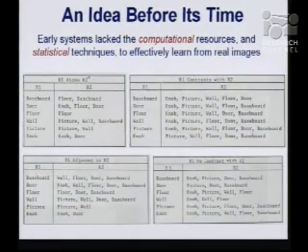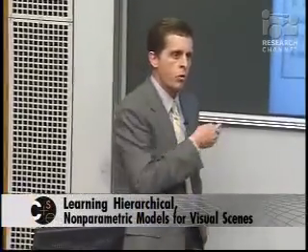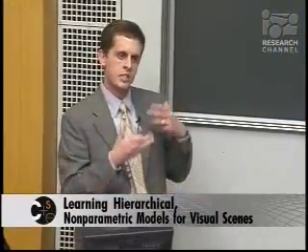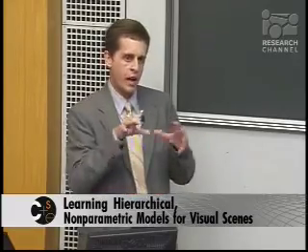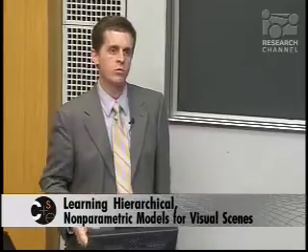Here are some examples of the rules that were underlying that system I just showed you. They have things about what regions can potentially be above each other, adjacent to each other. They also have notions of what regions can be next to each other depending on whether or not there's contrast, where contrast is defined by a single manually set threshold. With these rules, you can get results on a single image or a few simple images, but the system ends up just being too fragile. You can't write down a set of rules like this that robustly capture a wide range of real-world scenes.